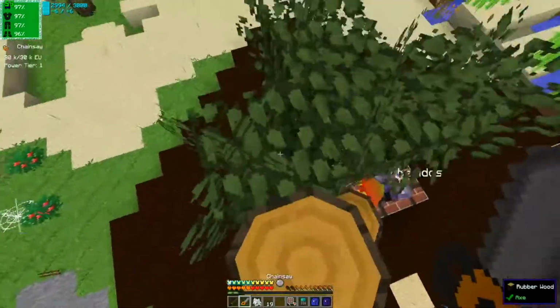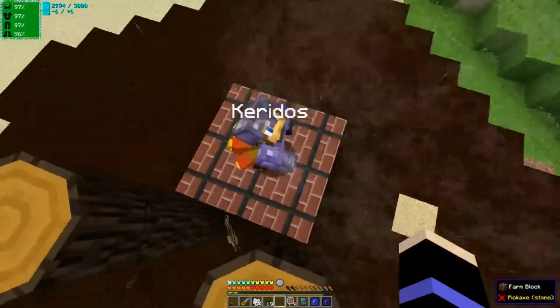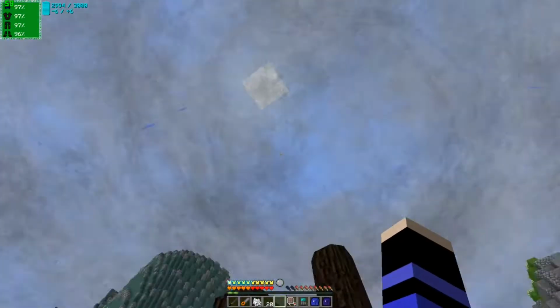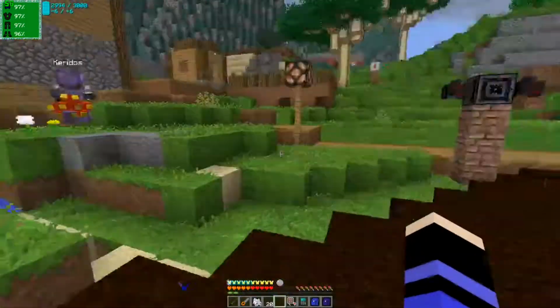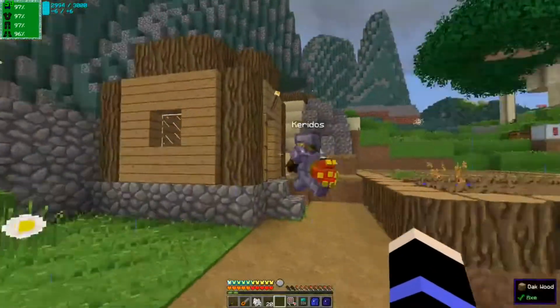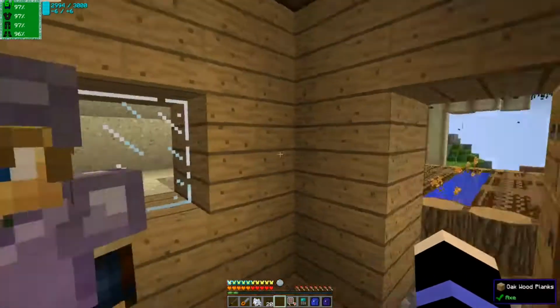Well, if this forms a tornado, we should get away from here. Well, everybody without a jetpack should probably get inside. Because if the tornado grabs you and throws you into the air, you'll take a lot of fall damage when you come back down. I live here now.